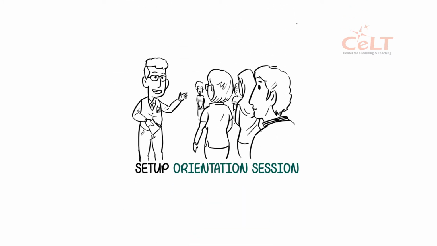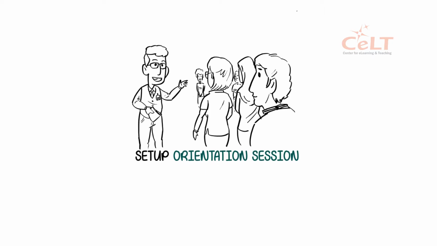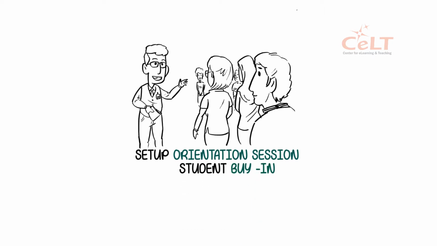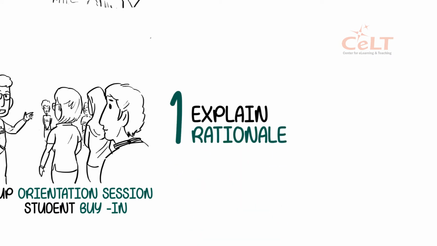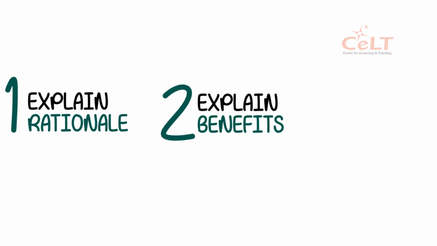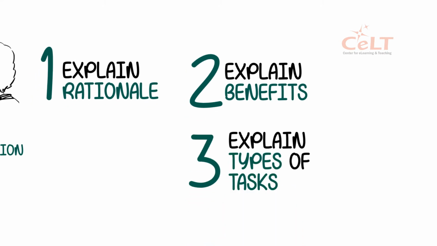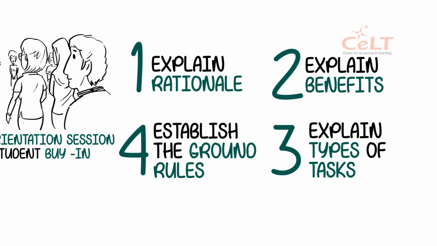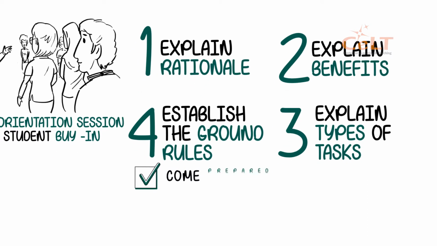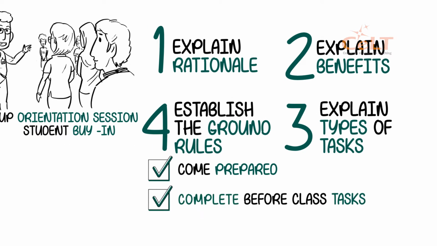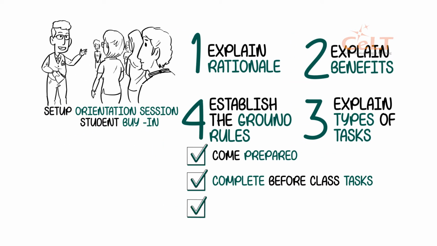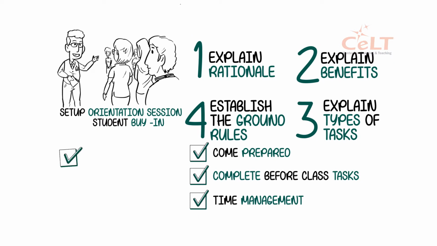First, set up an orientation session to enable student buy-in. Explain the rationale, the benefits, types of tasks, and establish the ground rules in a flipped class, such as coming prepared to a class by completing before-class tasks. Next, stress the importance of time management and accessing the resources available.